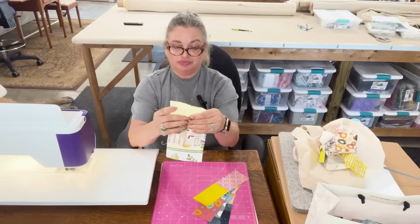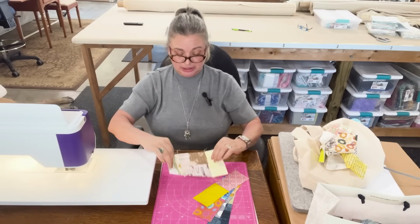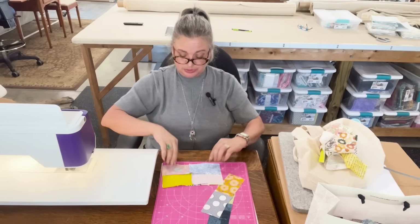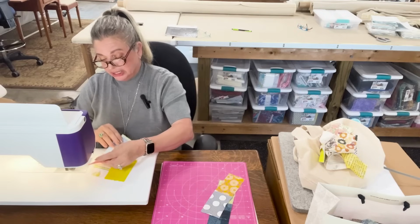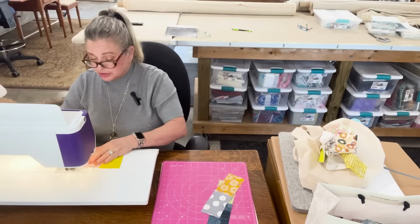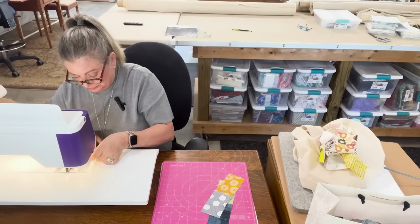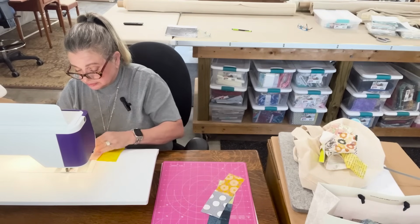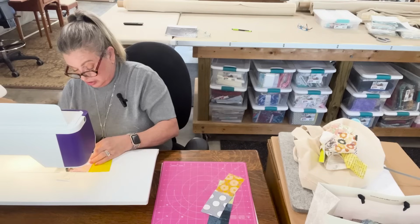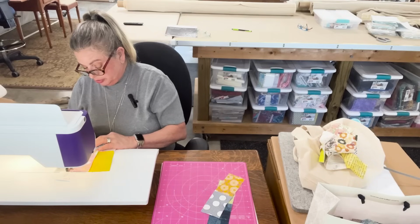Okay, so here's our centerpiece. We're now going to turn it this way and put this one here and this one here. Okay, and again, doesn't matter which way your seams are going, they are not going to cross over. Don't have that quite to the end. This is another one of those, especially since we're doing it all the way around, that 1/4 inch seam, man, it is super important in this one.